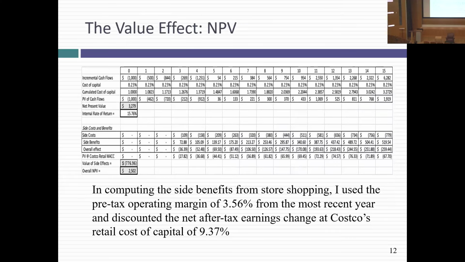So the net present value that I put together was $2.5 billion. That includes the NPV from the Costco clinic and the offsetting effect of losing sales at the store. Any questions on the finite life case? So key issues are, check your working capital calculations. Again, it's not about the case, make sure you recognize the change in working capital.